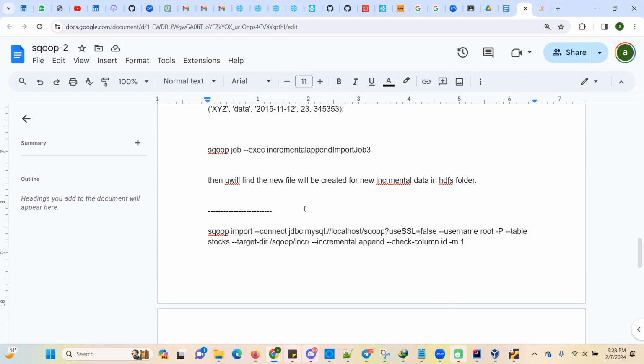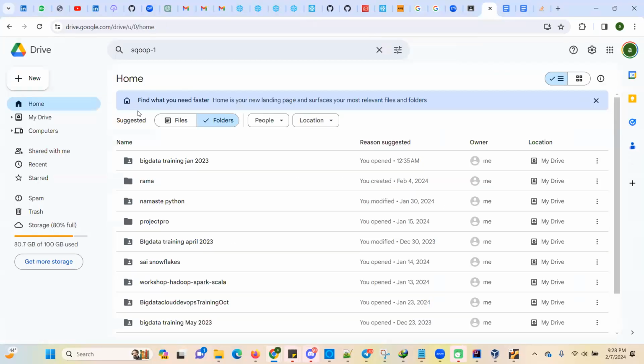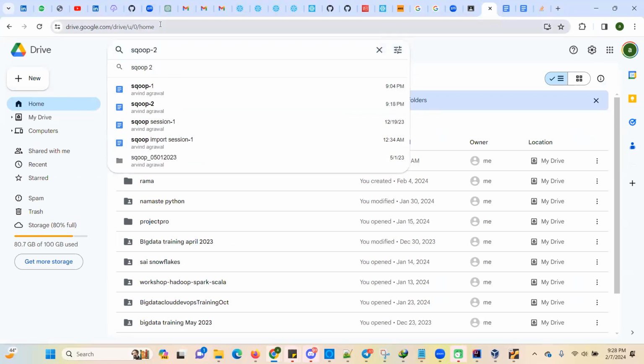So there are commands for that. I already have one text file to check.